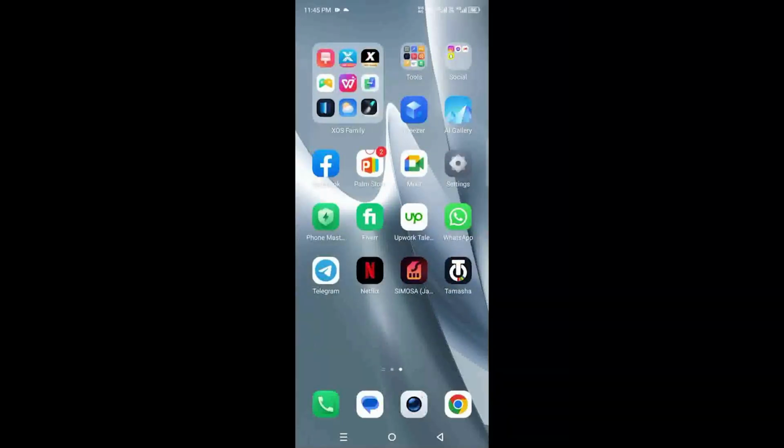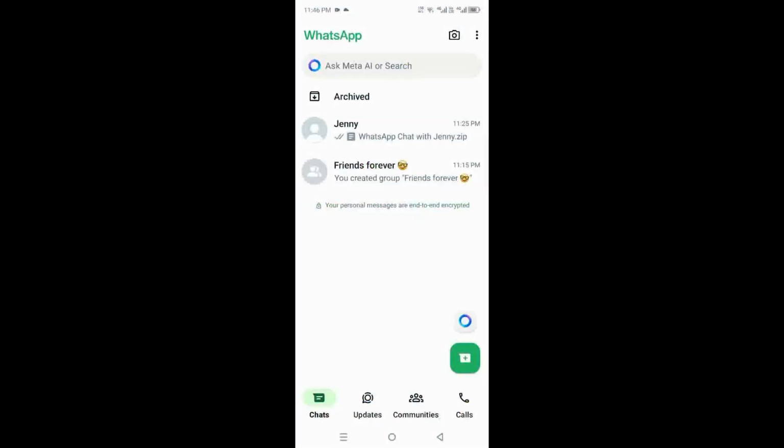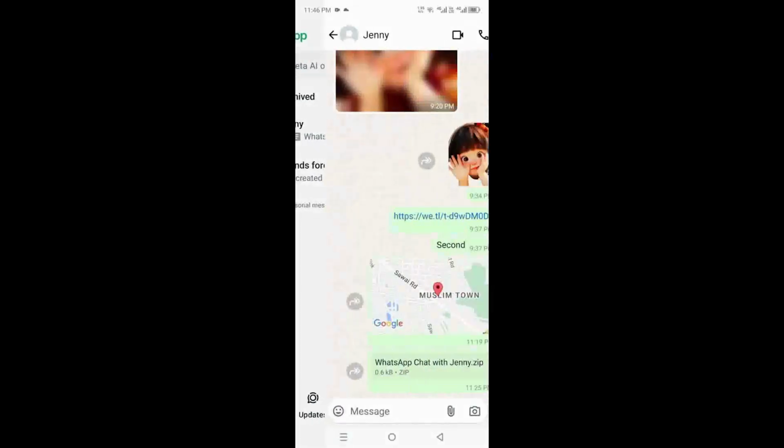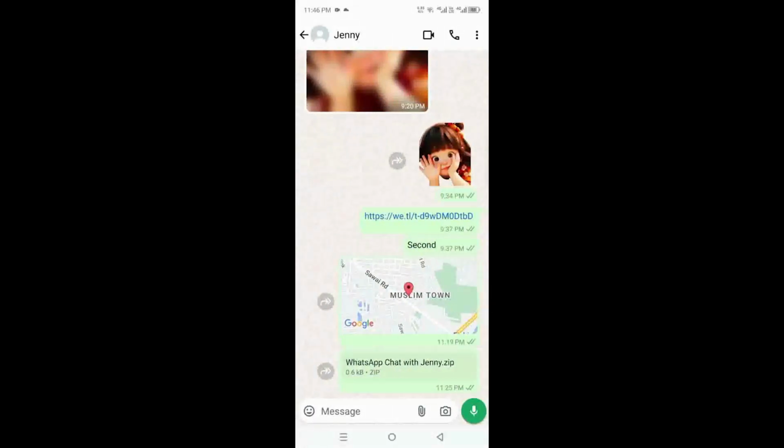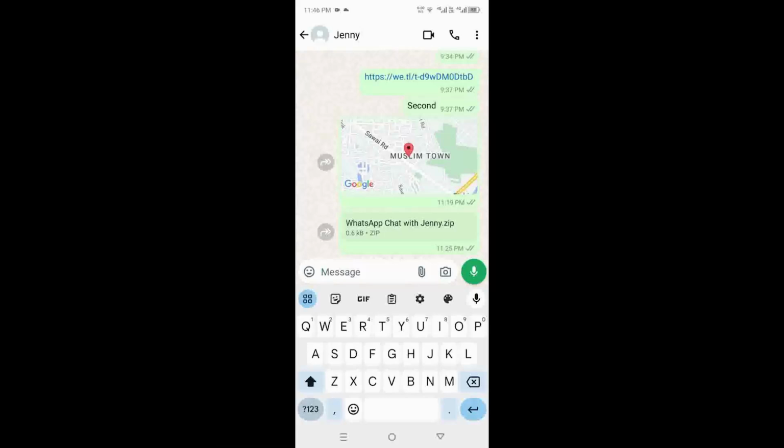We will go to the WhatsApp, select the contact where you want to send video message. Here in the voice note, you will see video message feature. You have to tap once at this feature and this will convert into video message. Just simply record your video same as voice message and send it to your contact.